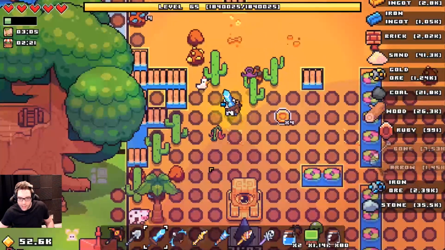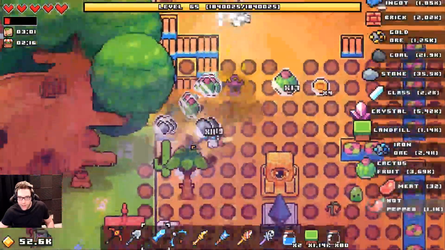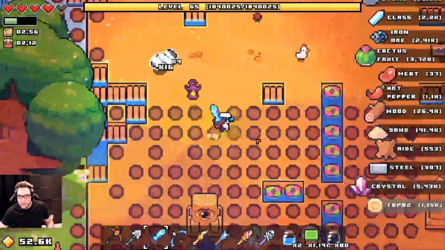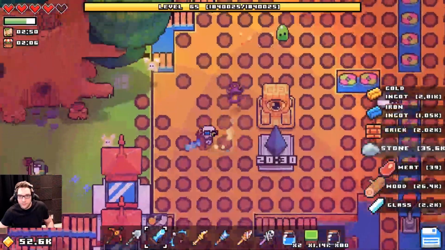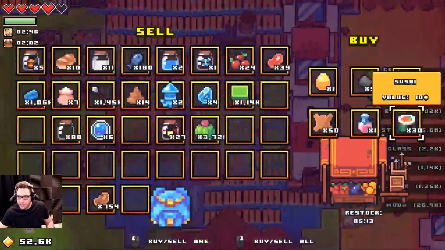All right, I need to clear this out, because that is annoying me. Get out of here, all of you. Oh, my goodness. Oh, my goodness. I'm going to take out this chicken in anger. All right, let's check the market again, see if it's reset. Have you reset? You have!